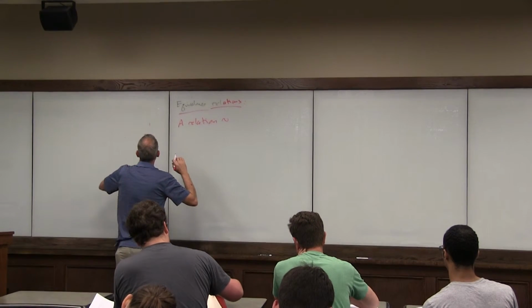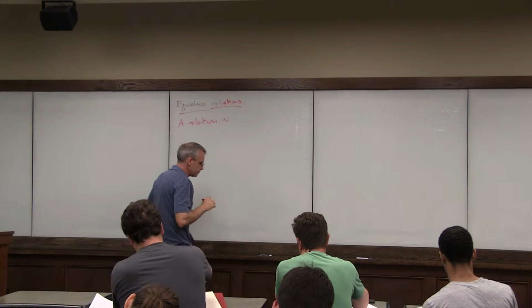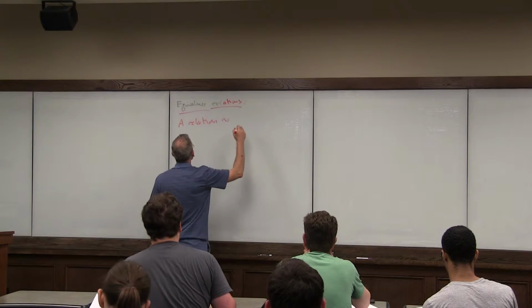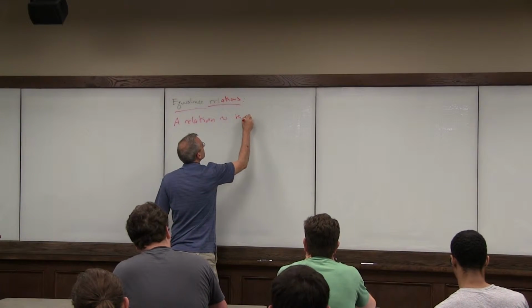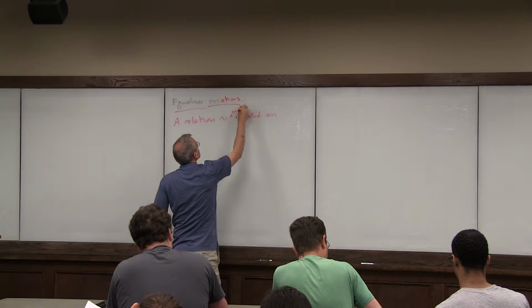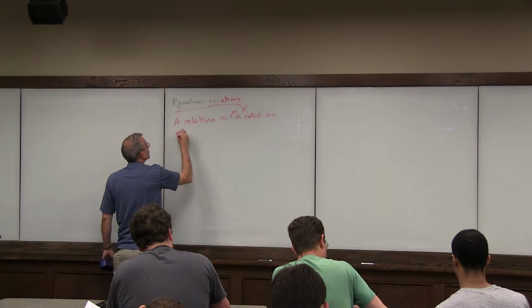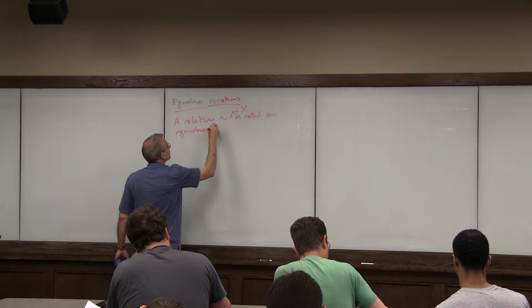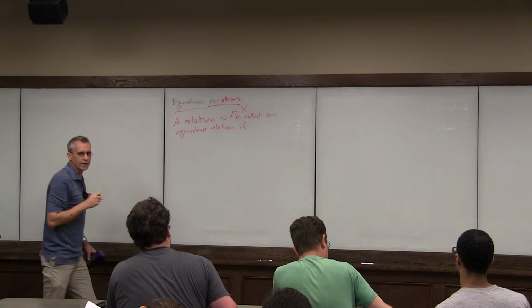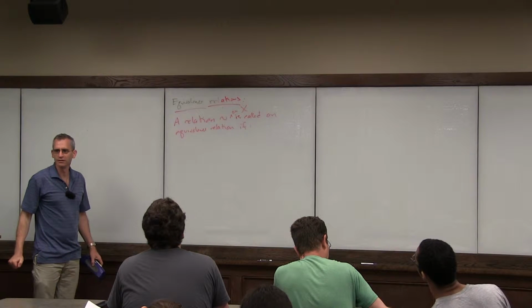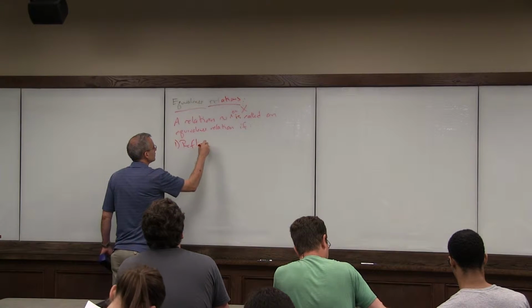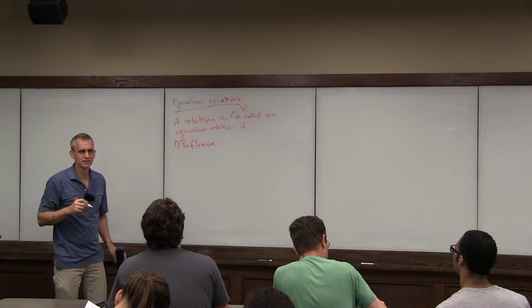Okay, so last time we got the definition, right? And it will take you some time to get used to this definition and what it means, especially when we get into equivalence classes. A relation on X is called an equivalence relation if, okay, so who remembers? Reflexive. Okay, number one, reflexive. Okay, so somebody else says what it means.